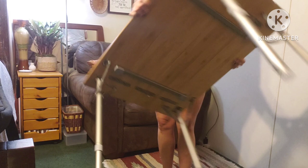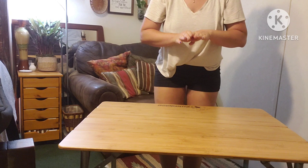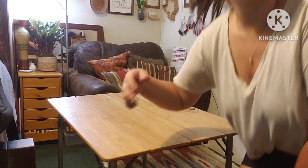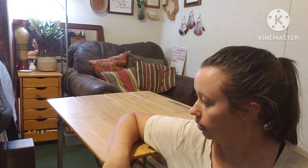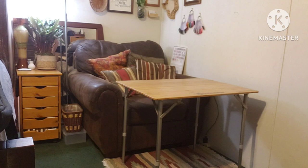Now the table is sturdy. The reason I really like this table is because there is nothing in the middle, so when you and your client are sitting — and this is not how I dress for clients, I'm just at home today — you have all this legroom. So if your client happened to be in a wheelchair or anything like that, you're able to put this over their lap and your lap, making it so much easier to work without having to stretch over anything.